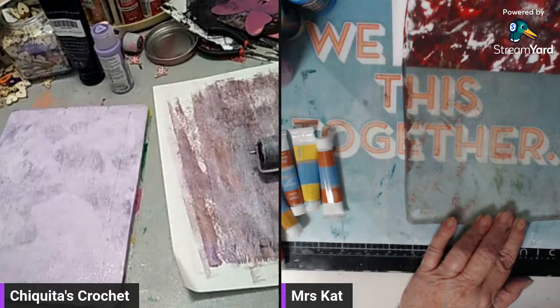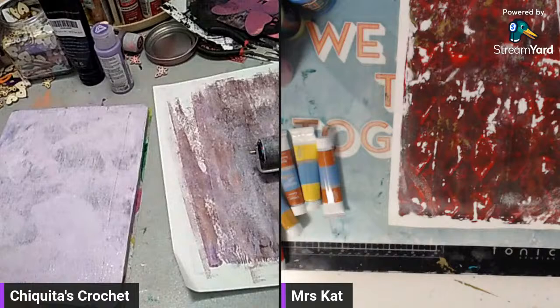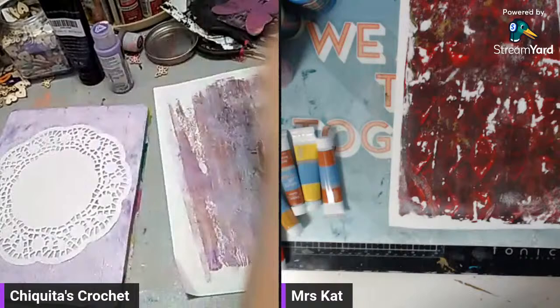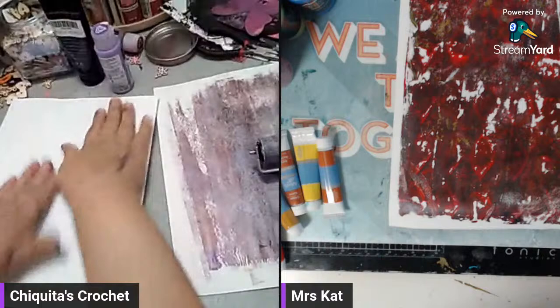Ooh, looks like something out of a horror movie. What? Better clean the plate. Oh, wow. That's so true. It's like blood. Put some wiggly eyes on it. Send it to Casey without knowing. I'm going to have to send them those doors. I'm not liking those doors. Yeah, I'll just draw some eyes in it.